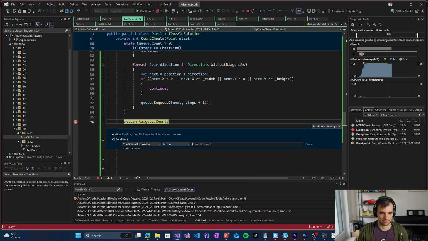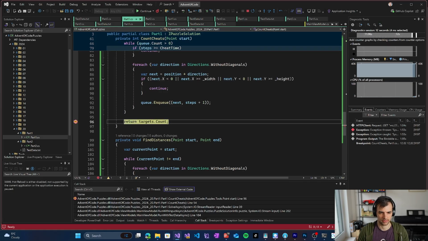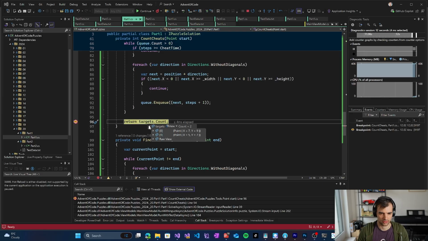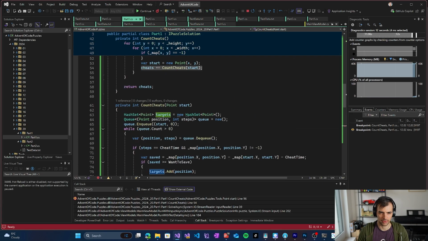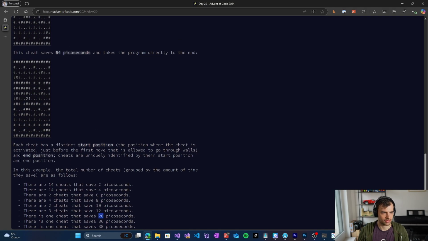I'll put a breakpoint with targets count greater than 0. So there is 2, 7, 9, and 5, 7 from 7, 7.